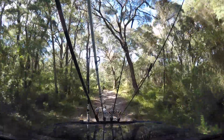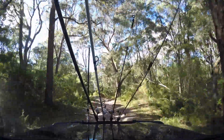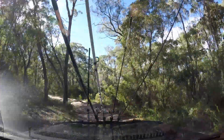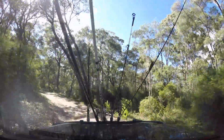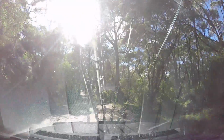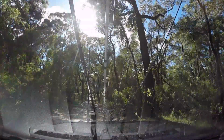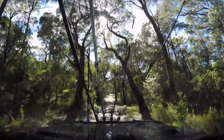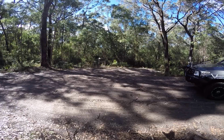Now, the track along here towards Lake Jasper from Jasper Beach is a fantastic drive. It's quite easy going drive-wise, but the scenery is absolutely beautiful. We've got karri trees, jarrah trees, peppermint trees. It all kind of closes in, as you can probably see through the camera out the front there. Yeah, so blue sky coming through. The weather's turning it on again for us today, which is fantastic. We waited out that thunderstorm, so I'm really happy about that. And yeah, we'll just see how we go from here, guys. I'll see you at the next spot.